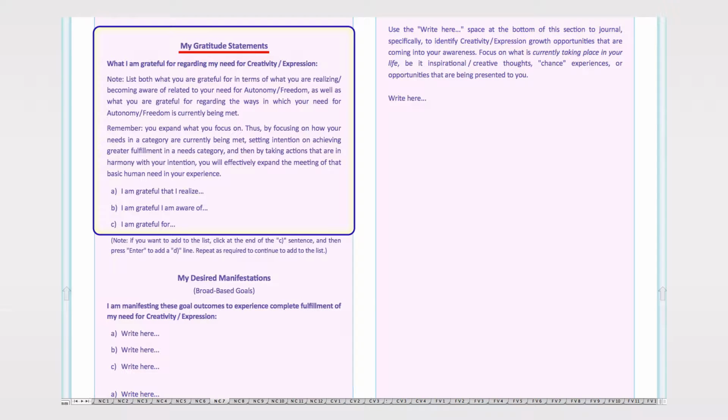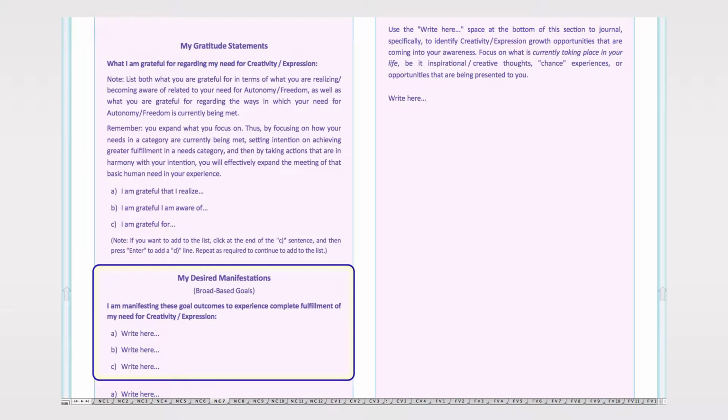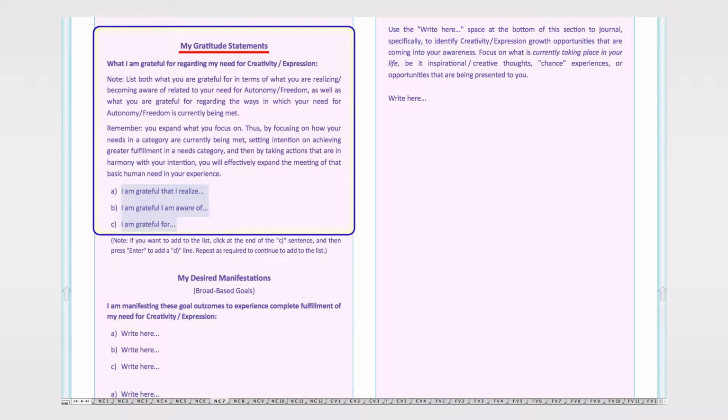I'm working in the gratitude statements section. And here is where the gratitude statement templates are. And you see that I have starter sentences in this section. Down below in the goals section, I simply start each sentence with right here. So to write, you click on the word write, drag across, release the mouse, and begin typing. The reason I have starter sentences in the gratitude statements is one, of course it makes sense to start each statement sentence with I am grateful. And second, to emphasize the importance of realization and awareness of what you do have to be grateful for, which I just covered. So in the first starter sentence, we see the word realize, and in the second, the word aware.